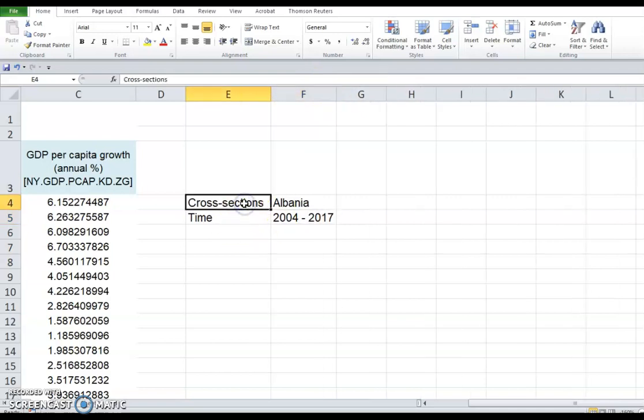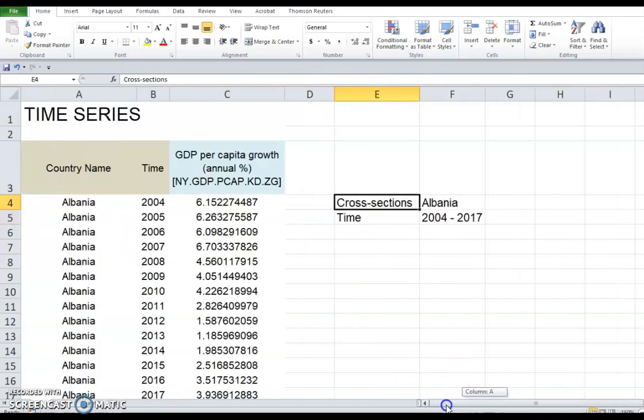The cross section in time series data only consists of one country. This cross section can be firms, countries, or states, up to you what you want to analyze. In my case, I want to analyze country-based, so the cross section will be country, and the time will be the period of investigation. It can be annual, monthly, quarterly, or semi-annually, based on what you want to investigate. This is what we call time series.